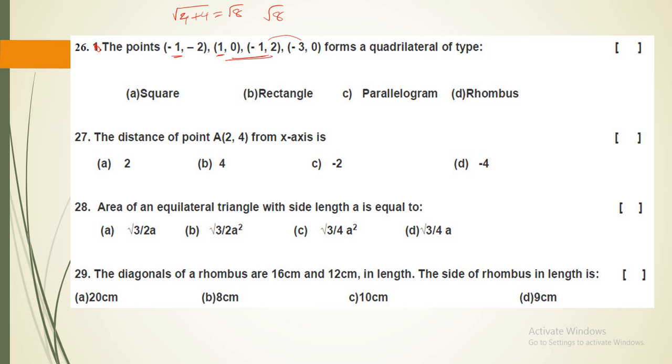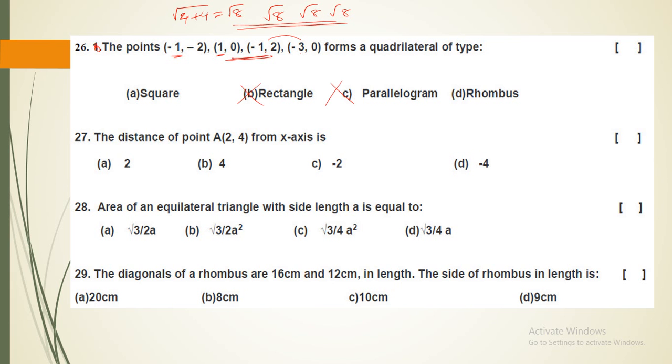Next, the distance between these 2 points. So minus 1 plus 3, 2 square 4, 2 square 4. It is also root 8. Next, minus 1 plus 3, this is also root 8. So clearly all the 4 side lengths are equal. That means it can't be a rectangle, it can't be a parallelogram. It is a rhombus or a square. Now we are going with the diagonals.